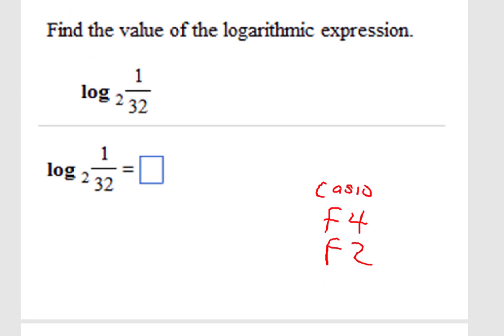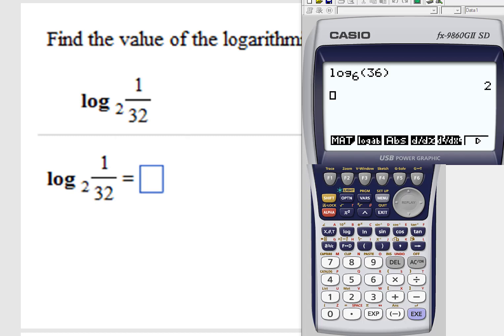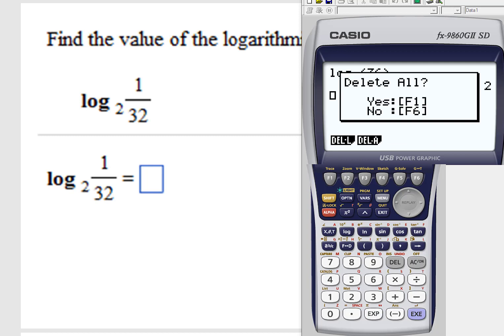Okay, so it says log base 2 of... all right, here they want us to find the value of the logarithmic expression. So again, I can just put this in my calculator. I can go back here. I can even go back up to where I already had log. Actually, you know what? You could just input what you want to change it to, but let's go ahead and get out of there so we can practice.